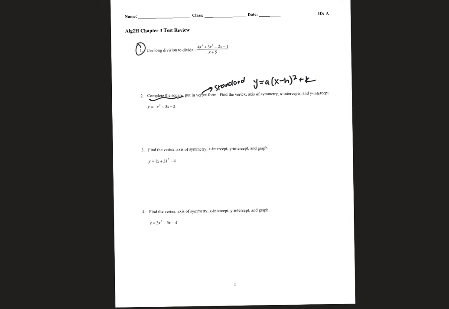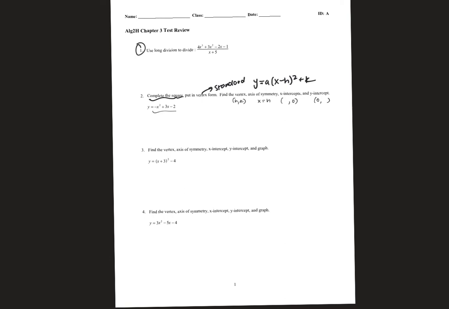Your axis of symmetry, so the vertex is obviously the HK. The axis of symmetry is x equals h. The x-intercept is when y is 0, and the y-intercept is when x is 0. It's not going to be one question that asks you all those parts. You're going to get a little bit here, a little bit here. So you might get a question like this that says, put it into standard form, and then you're done. You might get a question that says that, and it says, find the vertex. You might have a question that says, find the axis of symmetry. So it's a little piece here or there. And then graphing is also part of it.